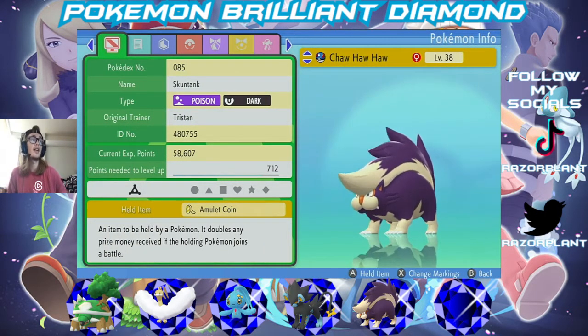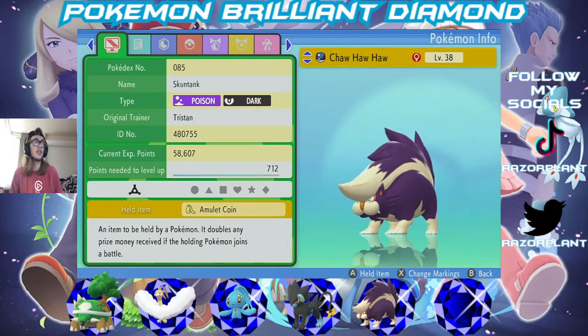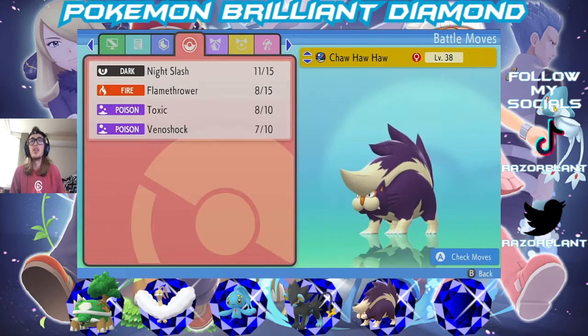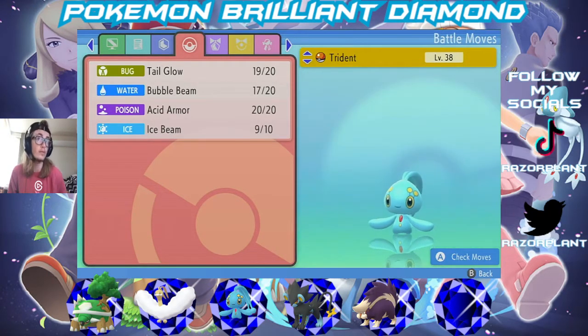We got Chahaha here, our Skuntank at level 38. She's holding that amulet coin so we can make some money. She got the Stench ability with Night Slash, Flamethrower, Toxic, and Venoshock. We got Trident, our Manaphy here, at level 38 as well, holding the Shell Bell with Tail Glow, Bubble Beam, Acid Armor, and Ice Beam.